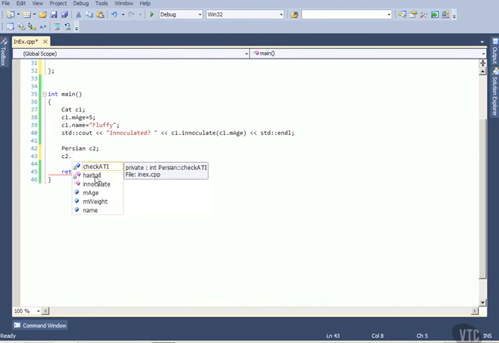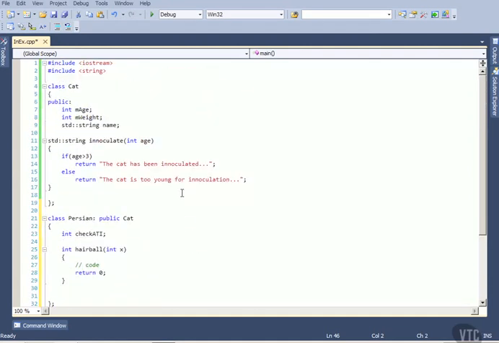There's check ATI and hairball from my Persian class, but notice I picked up inoculate, age, weight, and name from my cat class. Okay, so the Persian class now contains this functionality plus all of this functionality in class. Now, Persian is inheriting from cat.